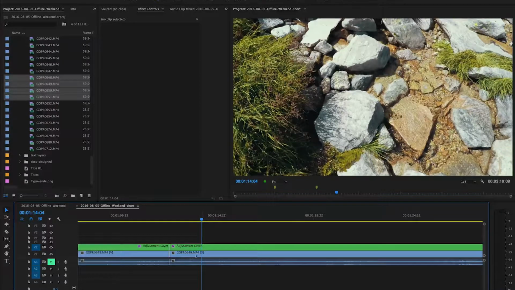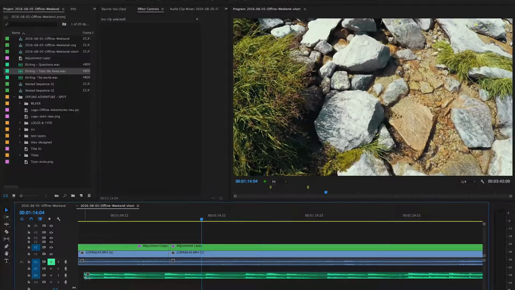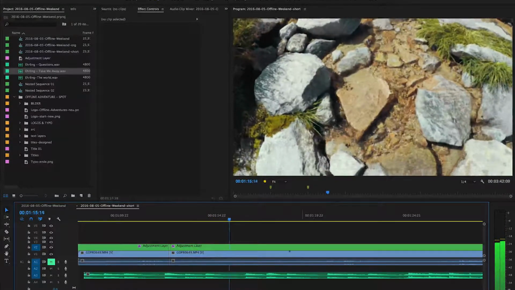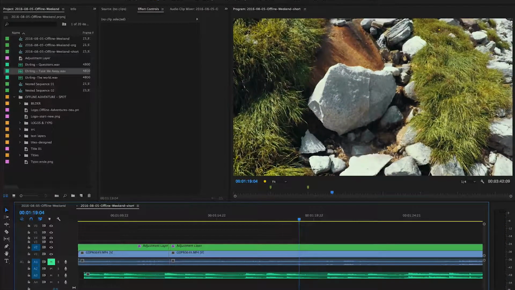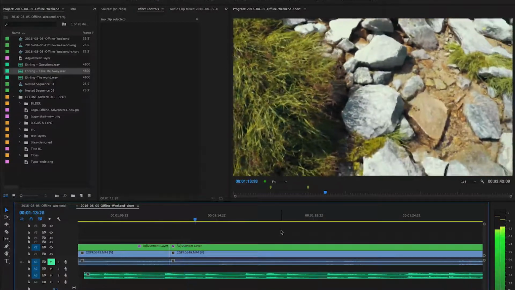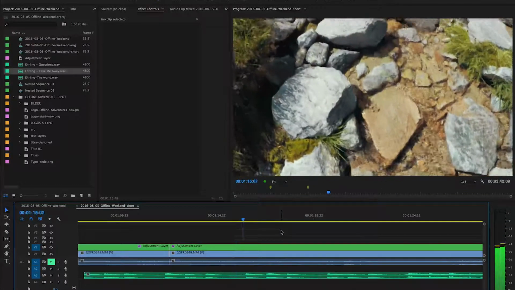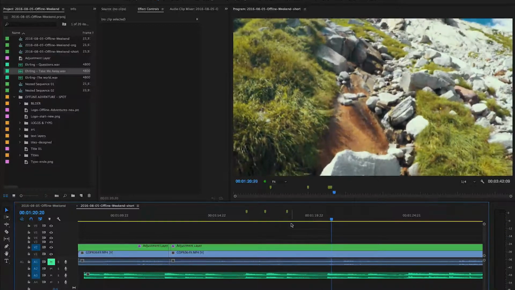Another thing that I do quite often is that I cut to music with markers. And that is something that I might do a video about specifically, but what I essentially mean is I can put in music here. And what I often will do is I will listen to the music, and then I can just cut to the music by using those markers to actually see where the beat is. So let's say I want to play this, and then I can just hit M whenever I hear a beat. So let's say duck, duck, duck. So now I have 3 markers which are set in a way that I can actually clip something to it.